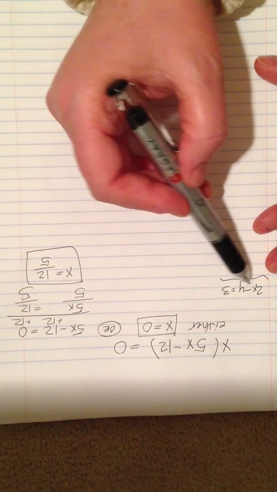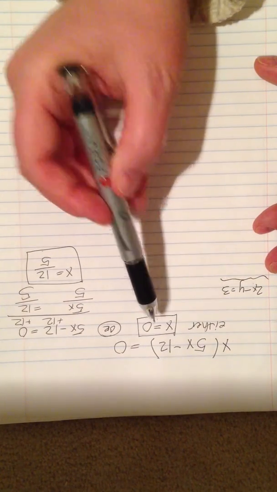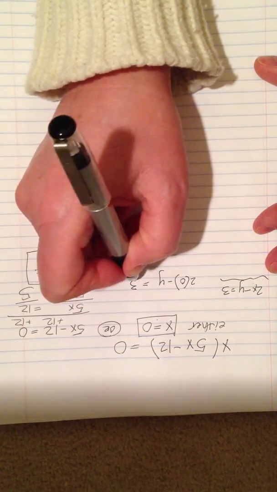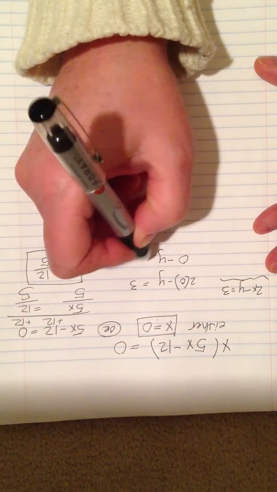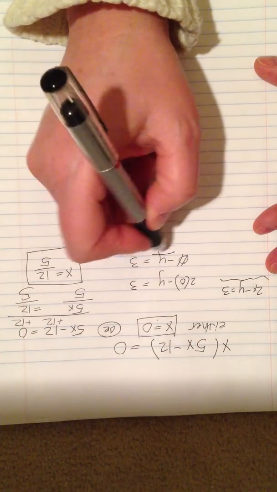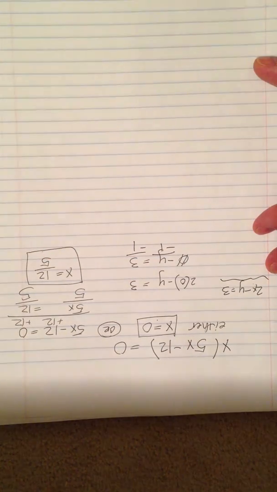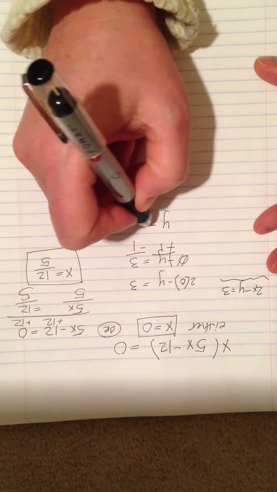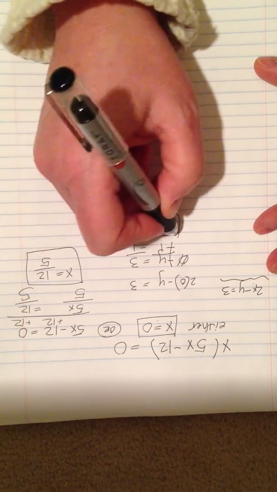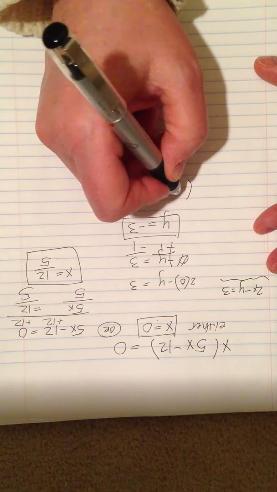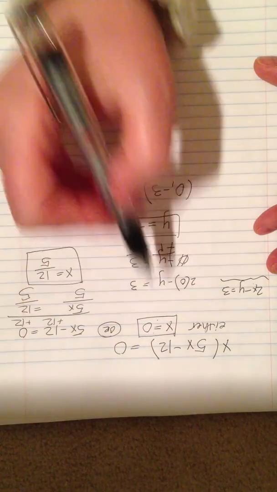So if 2x minus y equals 3 and x is equal to 0, then that would be 2 times 0 minus y equals 3. That would be 0 minus y equals 3. Okay? And that just means minus y equals 3. I'm going to divide both sides by minus 1 in order to get my answer. Those cancel. So I find out that y is equal to minus 3. So one pair of points that will satisfy this pair of equations is 0, minus 3. See? My x and my y.